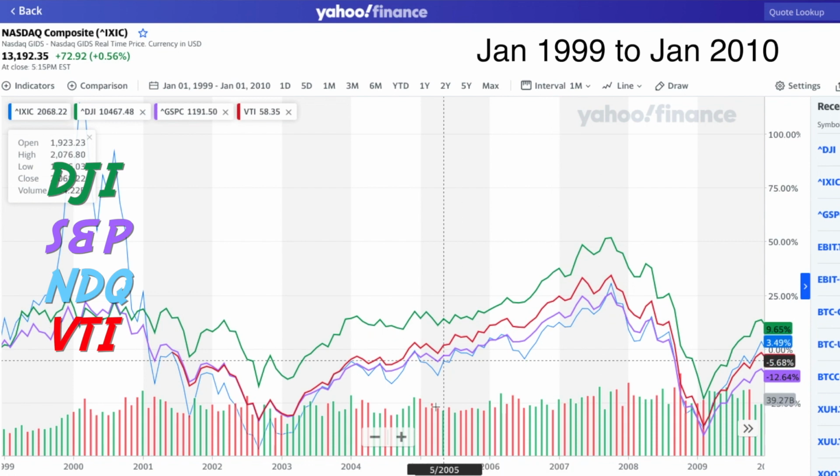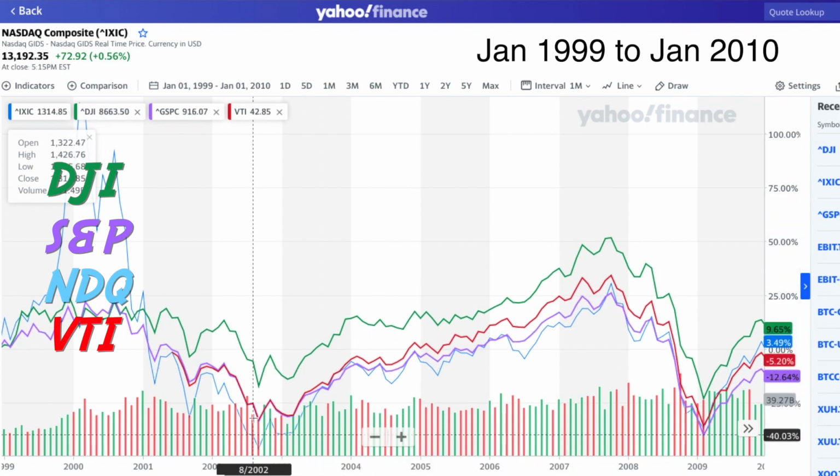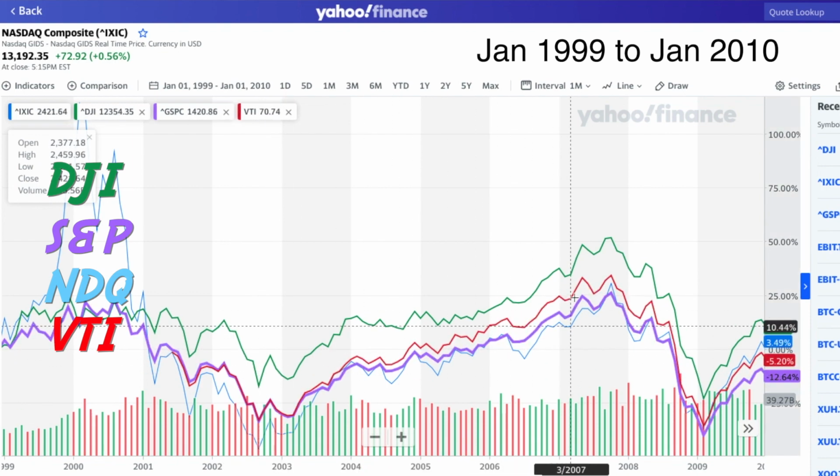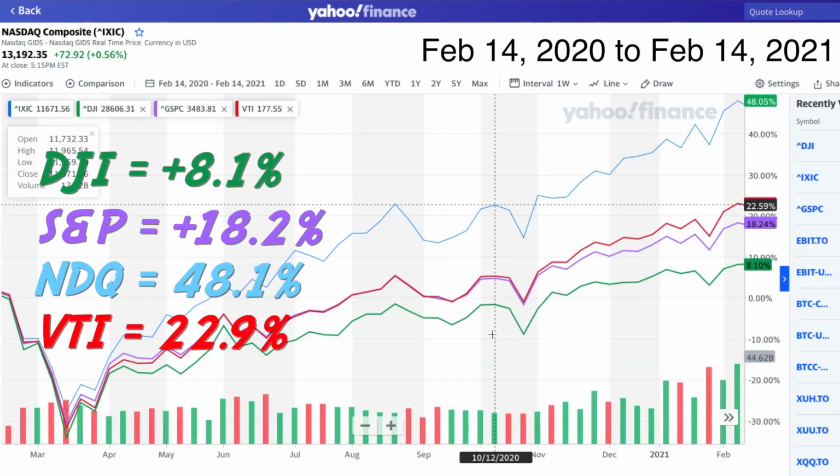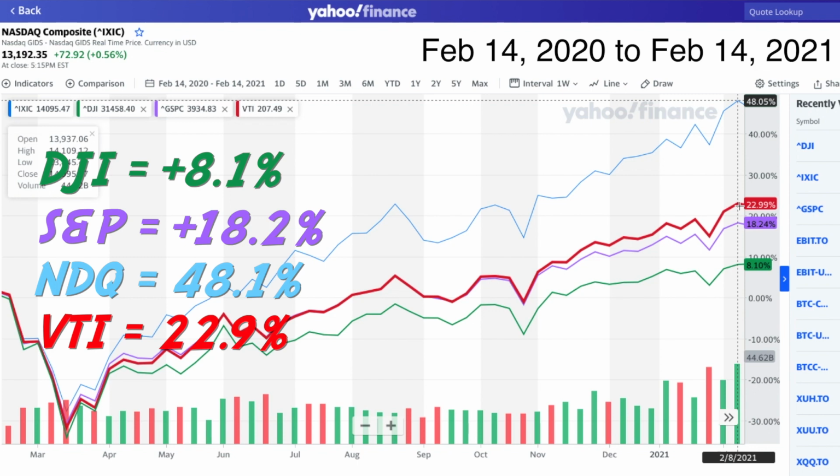But if you look back at history though, when the Nasdaq was doing poorly, the total market index wasn't quite as bad. So it kind of smooths out those spikes and those valleys for you over time. So VTI did 22% in the last year, and going back in history, it has performed better than tech when tech was low, but higher than the S&P when tech was doing well. So like I said, it kind of smooths out that curve. So I hope this explains the differences between all these US indexes, where they come from, and why they perform differently. You can see there's something for every kind of appetite of risk or risk tolerance.